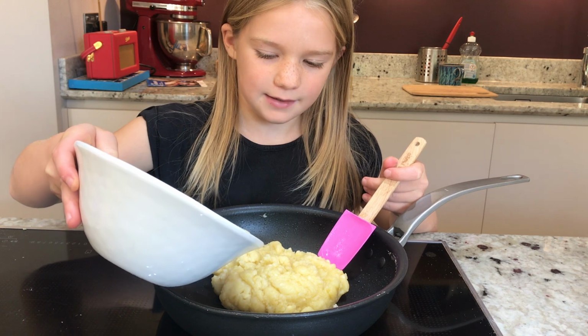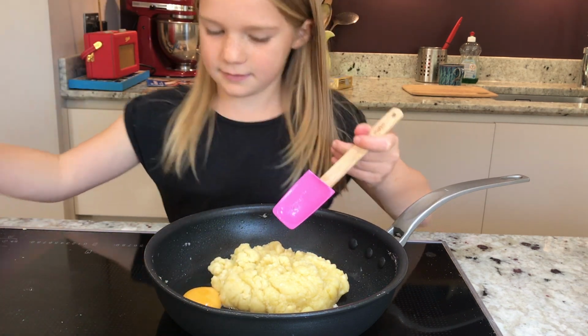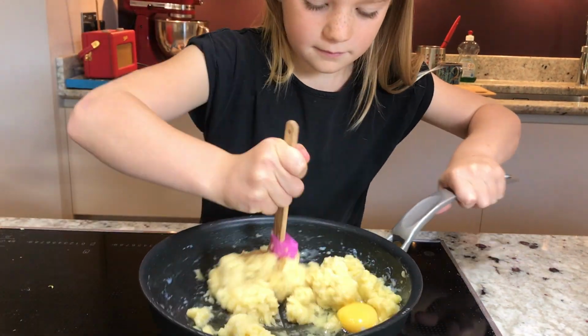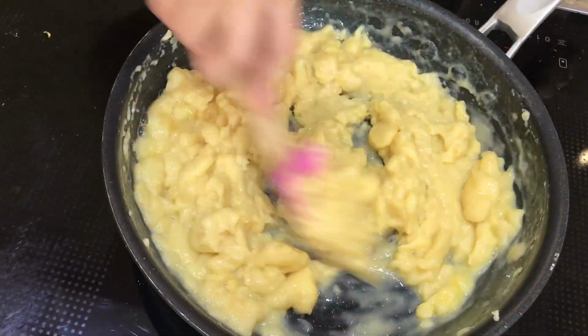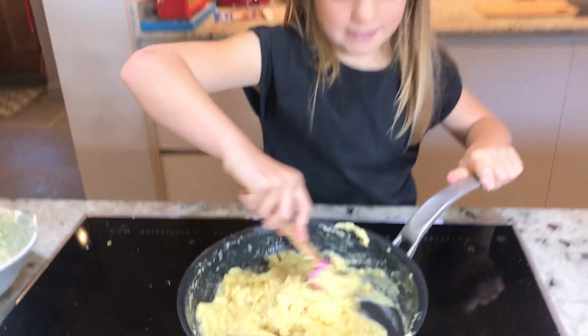Gradually, beat the eggs in to make a smooth, thick batter. Eventually, you've got a nice, smooth batter.